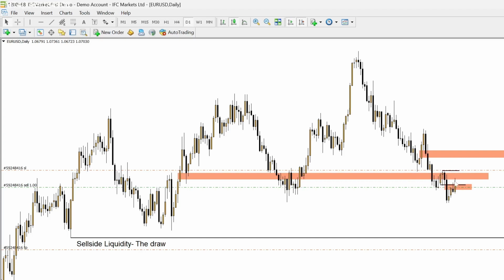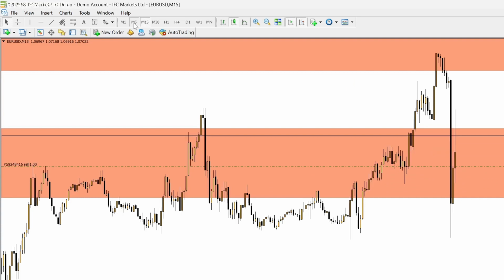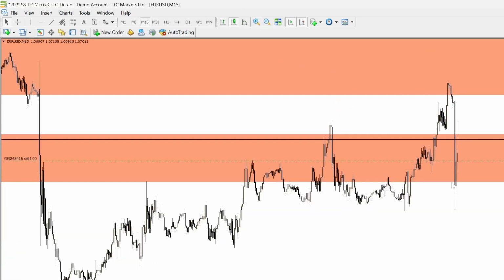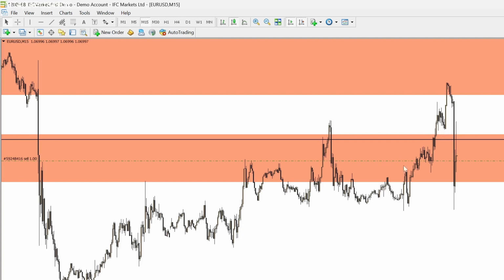It's telling us that smart money is potentially getting into the marketplace here. They're stacking their orders. And like I said before in the time video, since we have the setup on the daily chart, we can go ahead and execute. But once I go down into a lower time frame, like say the 5-minute or the 15-minute, it's very, very choppy, very, very messy. It's hard to create a narrative. If we were just looking at this chart, it would be hard to find our setup during these news events.